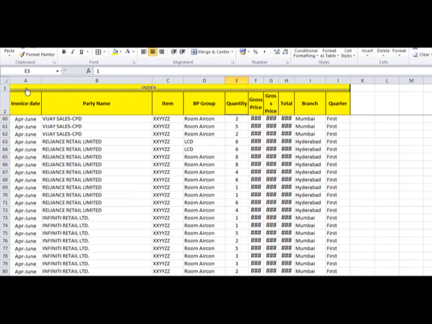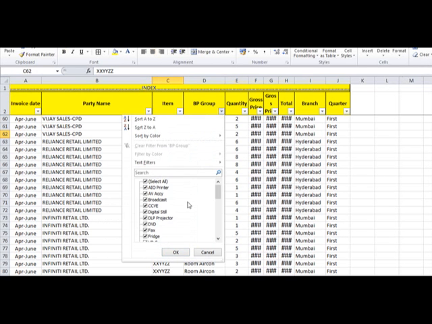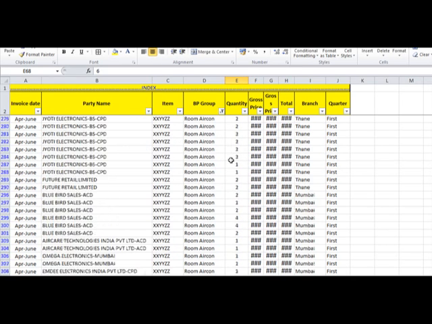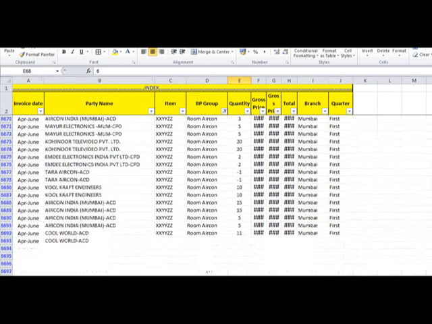I will just put a filter over there, then you will be able to see that. We are having this many categories. If you want to see just room conditioner, these many room conditioners we have sold over the year.